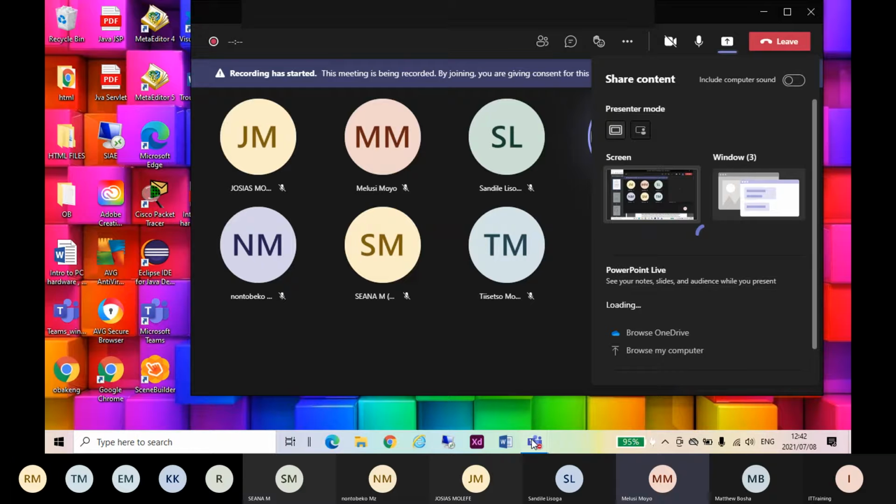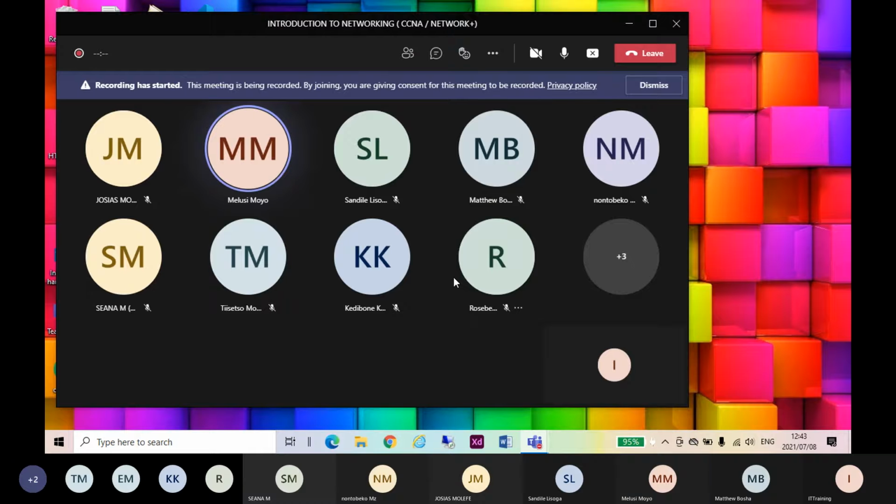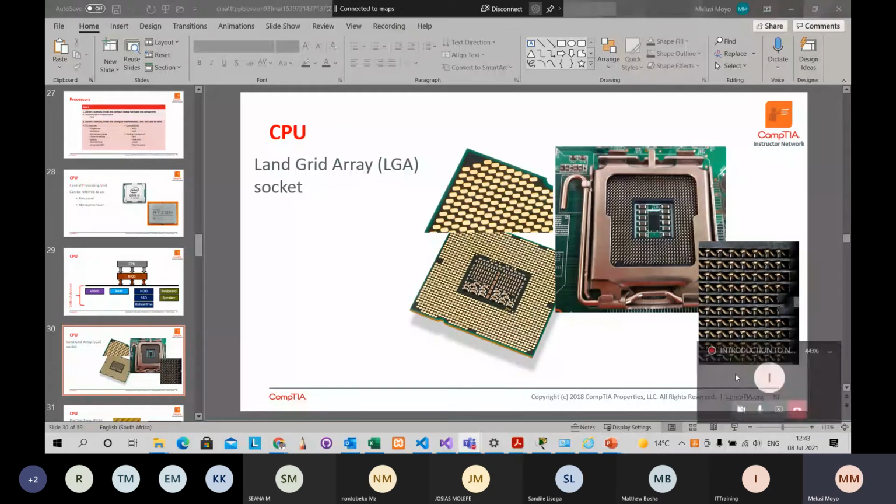Okay, let me do this. Shucks, let me quickly do this. See if I can. What do I want to do now? I just want to, let's say, share that. All right. All right, guys. You will tell me when your screen is back on, right?